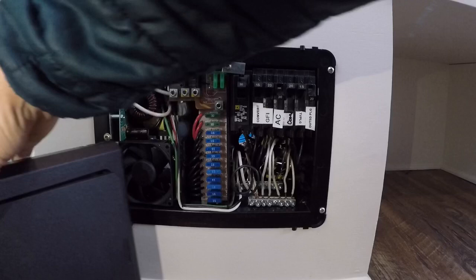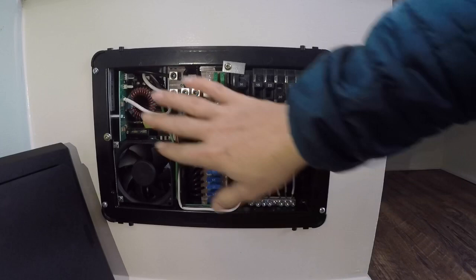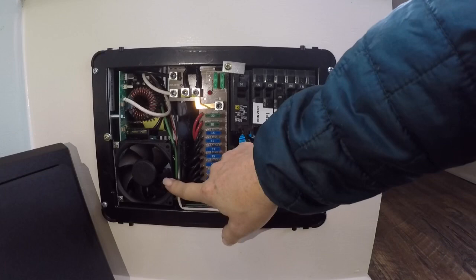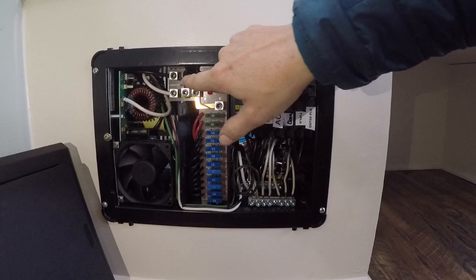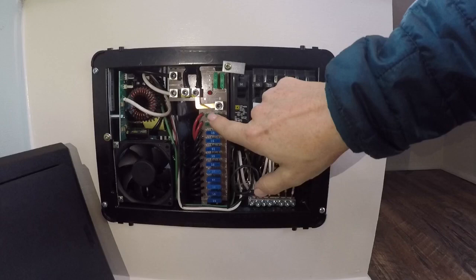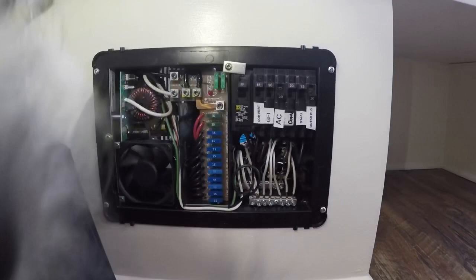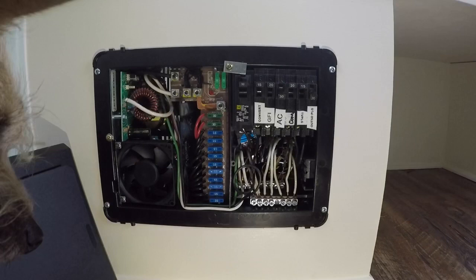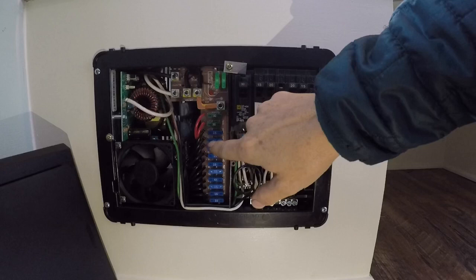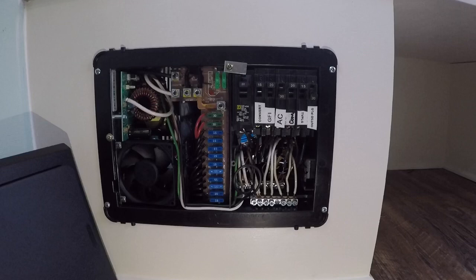I got this one from Vintage Trailer Supply — they always have really nice prices and stuff. So what I've got going on here: this is the converter and charger, so this of course turns my AC to DC power. Here you've got the battery connections that come in; these are the wires that are connecting the converter that come pre-wired, which is really nice. And then the control panel for my DC power — it comes with these two red wires. I couldn't find anywhere in the manual where it told me what those were, so I had to look it up. It's got two 30-amp breakers and then I went ahead with all 15s for the rest, just to keep it simple, loaded accordingly.